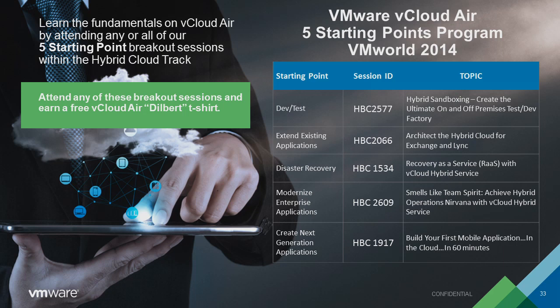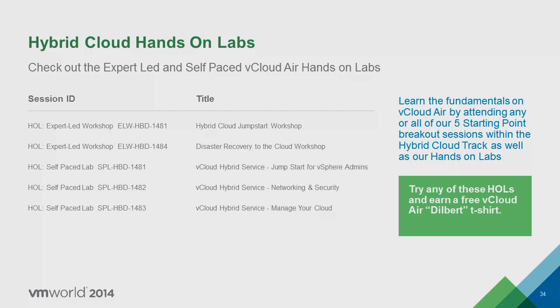a big deal. It's a great question as well, because we do have, and I'm going to use its official term because it's not been rebranded yet, the VCHS plugin that goes into the vSphere Web Client. And then you can manage your workloads out in vCloud Air from the same pane of glass that you're using for your on-premises environment. So you don't have to keep jumping to different web browsers. For me, it was personal preference. You could also do a lot of it with vCO or other tools.